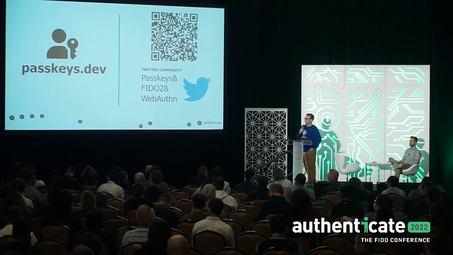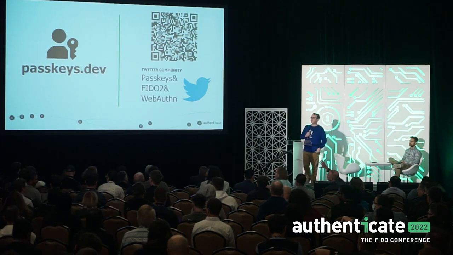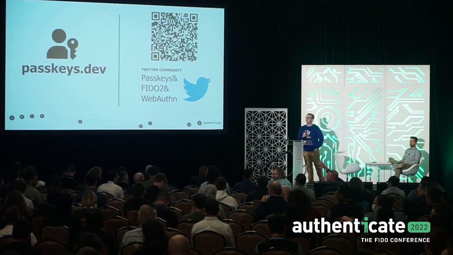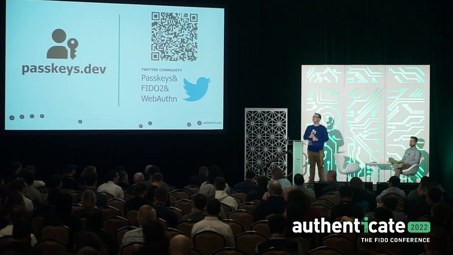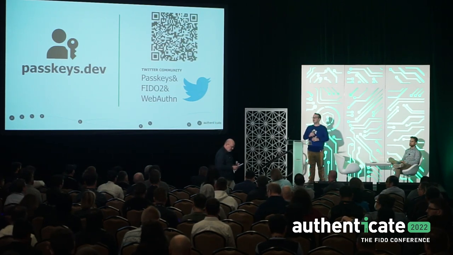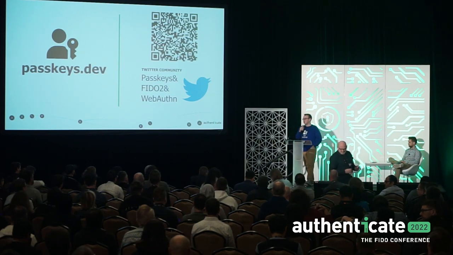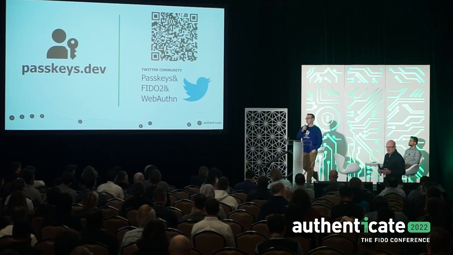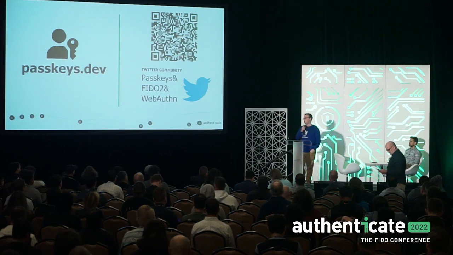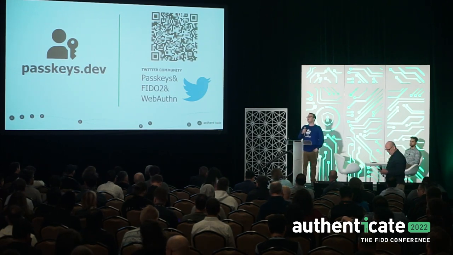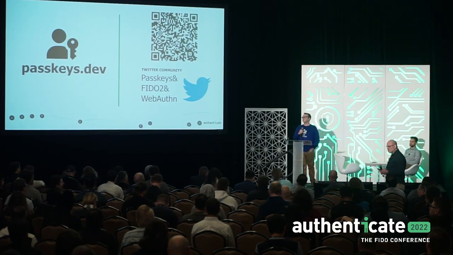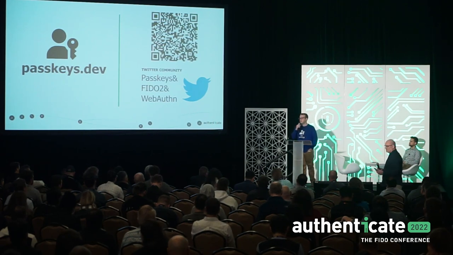Someone else in the room? How does a relying party verify attestation of a passkey? So each authenticator can decide whether they provide attestations. The attestation format for a passkey, if it's provided, is no different than a WebAuthn attestation today. So for example, I'm a relying party. I want to know if this passkey is from Android or from Microsoft. How do I do that? If that platform is providing an attestation, you can validate it the same way as today.